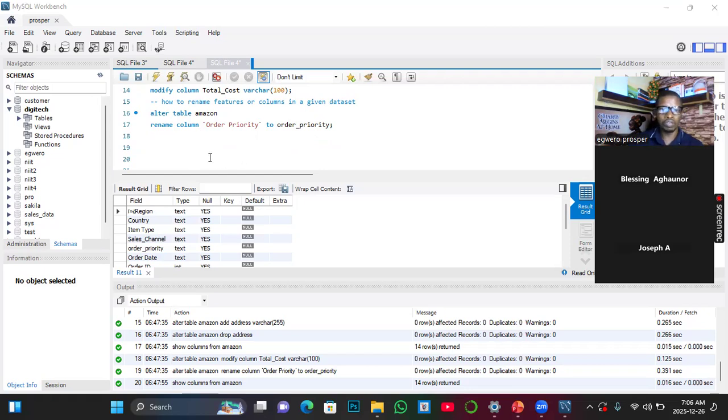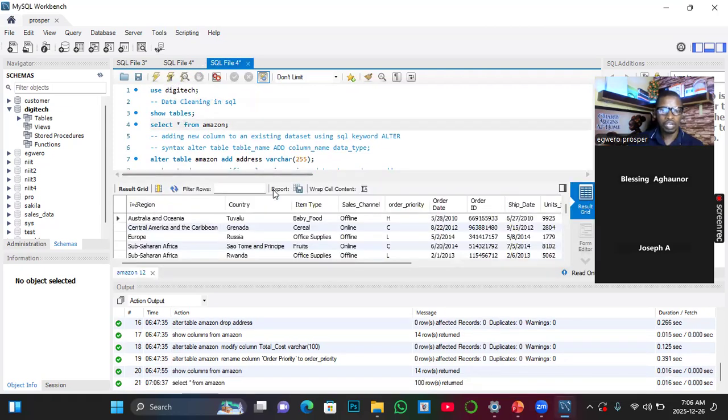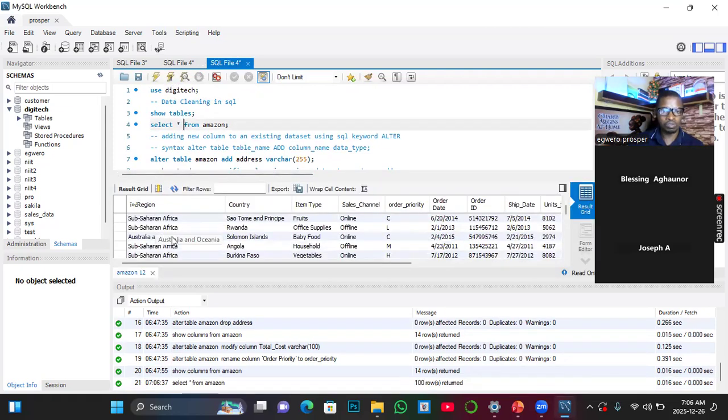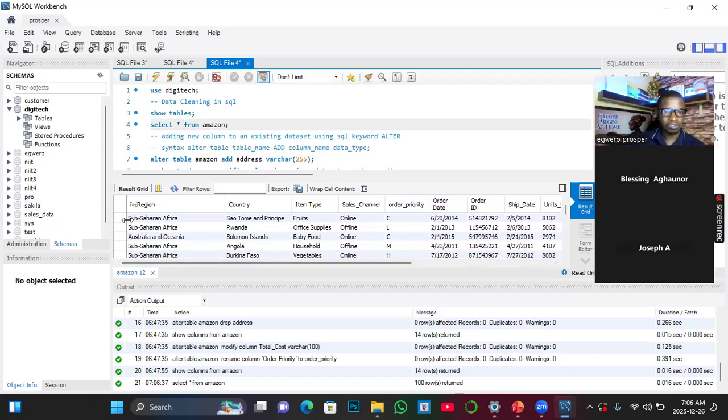So let's assume, let me run this particular line of code. Let's assume that I want to delete a record in a particular ID. So you can see that this particular data set does not have ID. When I say ID, I'm talking about number 1, number 2, number 3, number 4, number 5. That is serial number. This is supposed to be ID, but there was no ID in the data set.